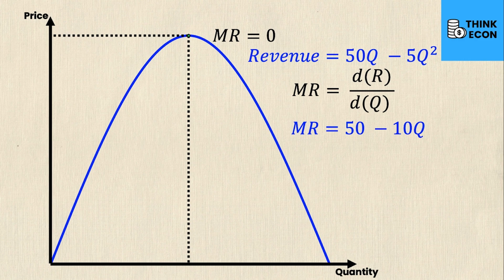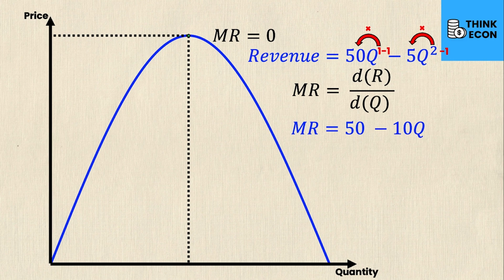So let me show you what that looks like for this 50Q. I'm going to multiply the invisible exponent of 1 that's on that Q times 50, so 50 times 1. And then I'm going to subtract 1 from that invisible 1, which is going to give me Q to the power of 0. Now remember, anything to the power of 0 is simply 1, so I will have 50 times 1. And as you can see in my marginal revenue equation, that's just 50. Now for the second term, I'm going to have this 2 multiplied by -5, which is going to give me -10. And then I will subtract 1 from the exponent, which is going to give me Q to the 1, which is just Q. So as you can see, if I multiply the exponent by the coefficient and subtract the exponent by 1, this will give me the result that marginal revenue is equal to 50 minus 10Q.